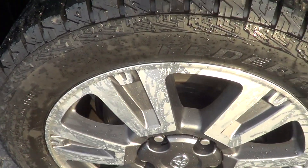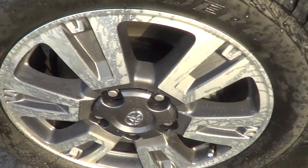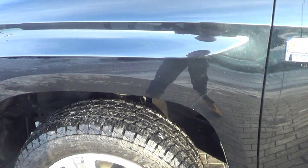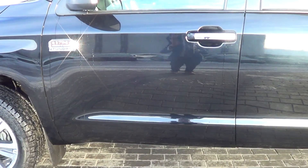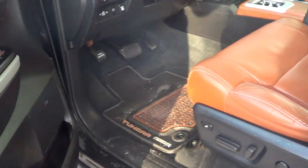Left front tire and wheel — wheel looks good, no curb marks on this. And of course, the tires are virtually brand new. They look excellent, so not going to have to change those out anytime soon. Just having a quick look at the driver's side door — no scratches, no marks to point out. Looks really nice.